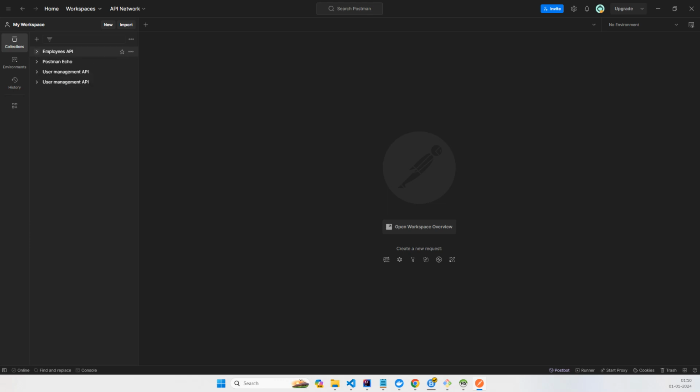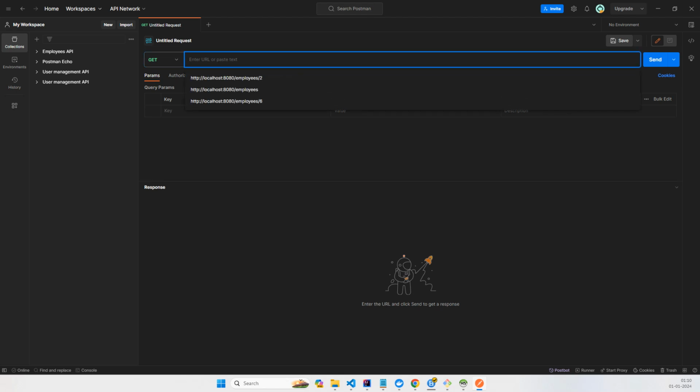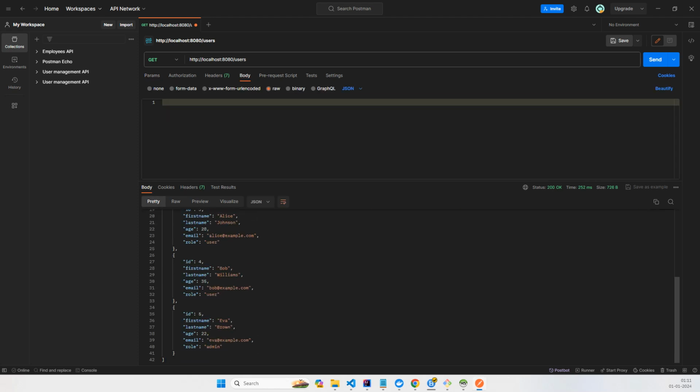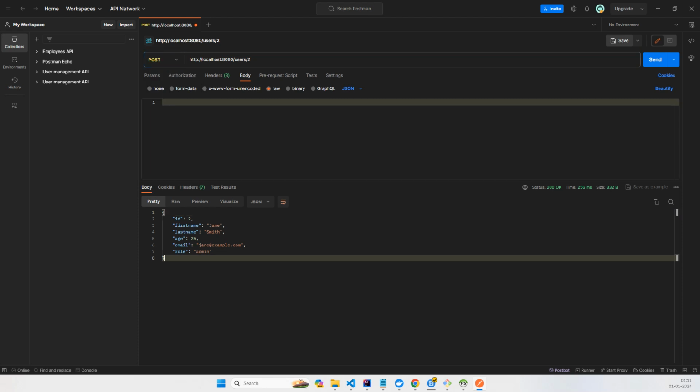Okay, so I'll just add one tab, and first of all localhost 8080, and let's say users. We got all the users. Let's go with the pretty view. Okay, so we have 5, and again if we check, is it 2? 2. Okay, fine. Now let us try the post method.